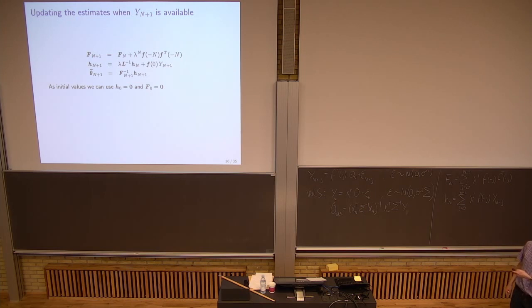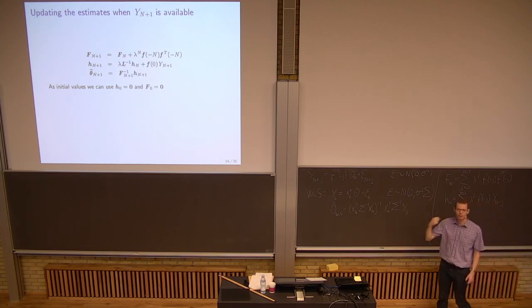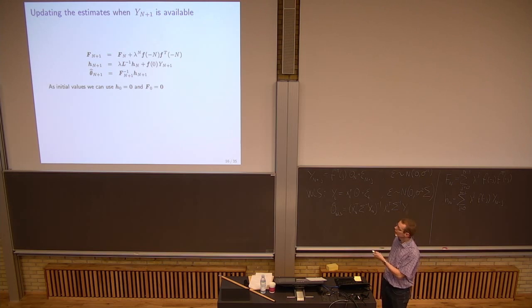The h expression is a little bit more tedious, as it also was when we looked through it last week. But the effective thing is that what we need to do is to shift time. That was what we discussed with the L operator here. It does shift time backwards. And when we shift this backwards in time, we also need to increase the power of lambda. So one step backwards in time, you should also multiply by lambda to reduce the weight of that. Therefore, the difference between last week and this week is that now there's a lambda here. The most recent observation has weight 1, and it still has weight 1. So there's no difference after the plus here. That's the same as last week. So the only thing is, whenever we shift time backwards, which we do with the L inverse here, we have to multiply with lambda. All the rest is the same.